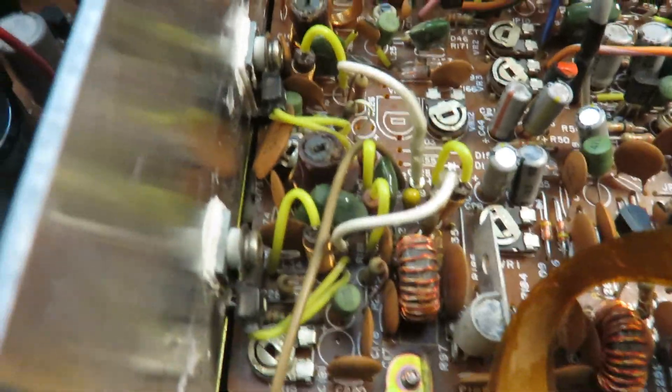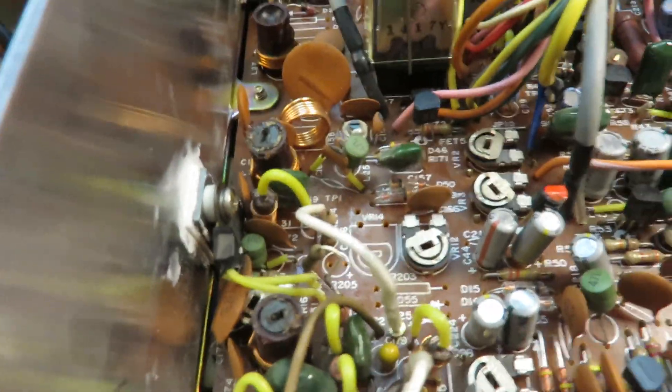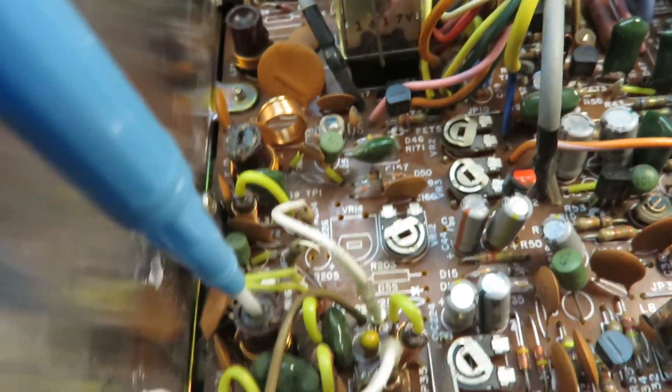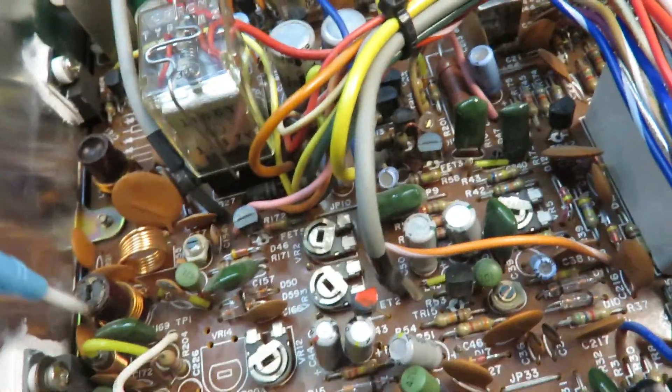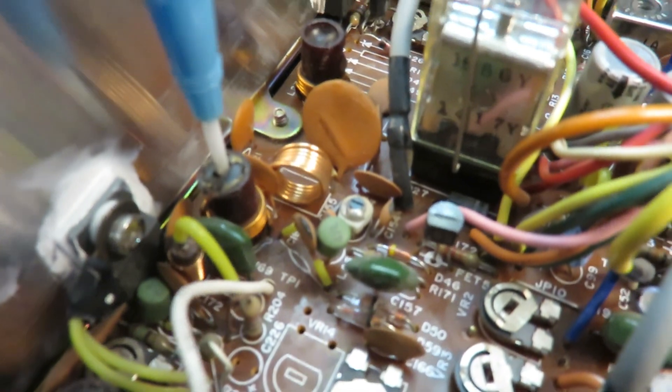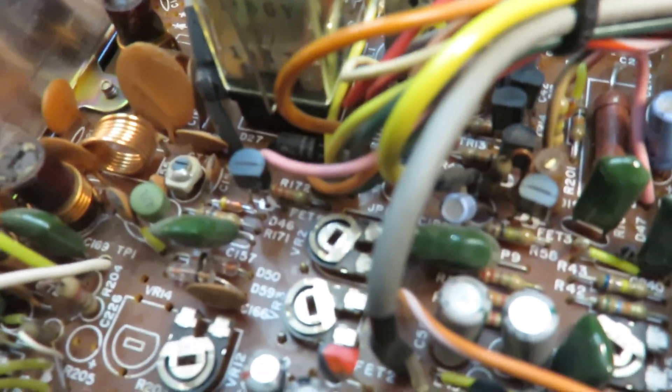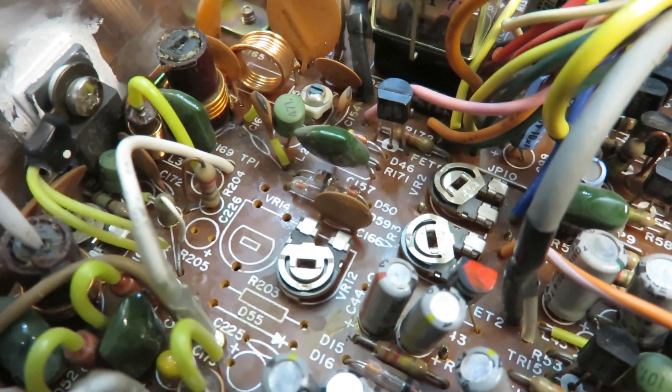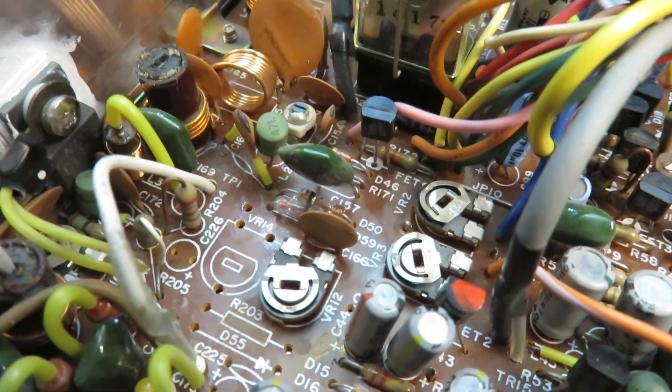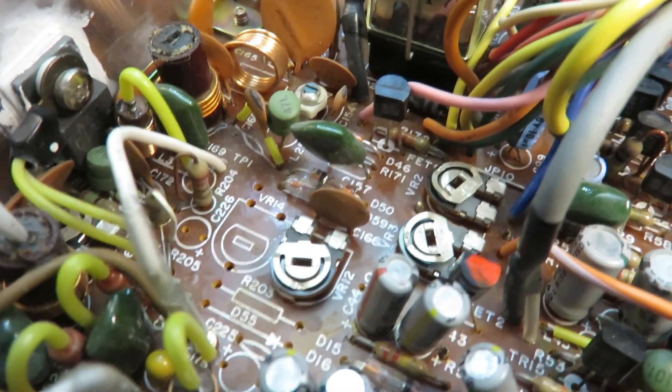And then over here basically the last two adjustments are for your 27 megahertz cutoffs. And these guys I tune these with a sideband two-tone generator, but you can also just whistle into your mic and get a good sideband peak.